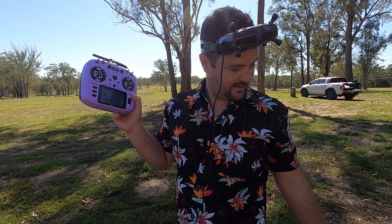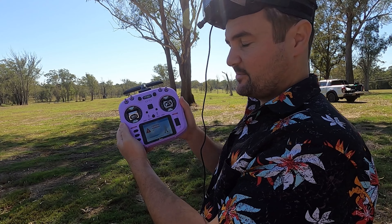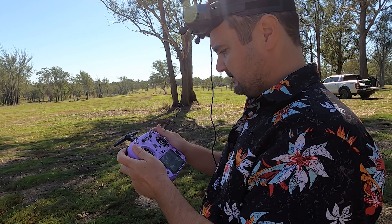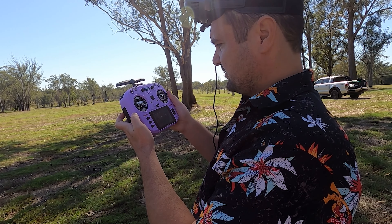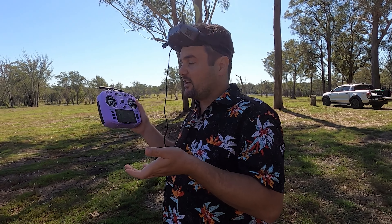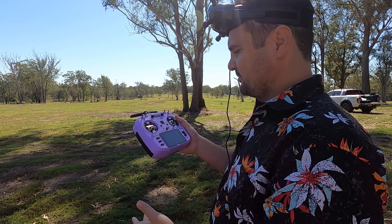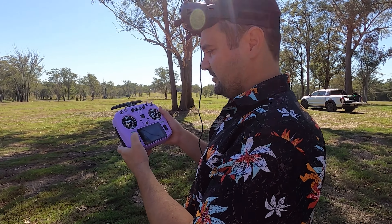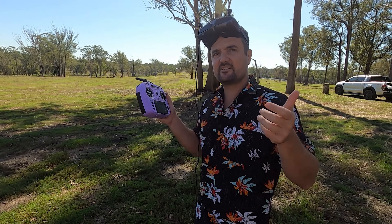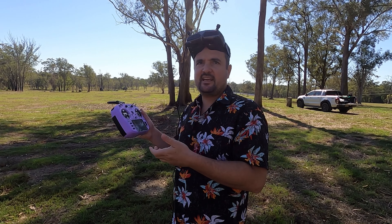It has a little plastic antenna clip, which is not my favorite - I prefer the material one that comes on the Boxer Crush. The antenna style here is a little bit different versus the box's screw-in antenna; I really prefer this plastic housing style at the top of the antenna. Going around, we've got some different three-position switches across the top, a bunch of pots, a momentary switch, and a latching switch on the left-hand side. I wish I could change that because I want my arm switch on that side, but I feel like I'm the minority.